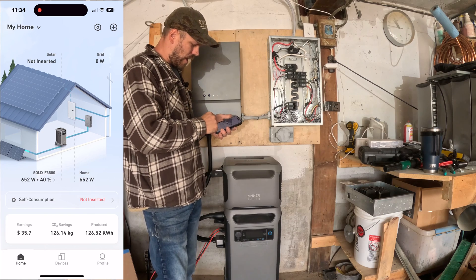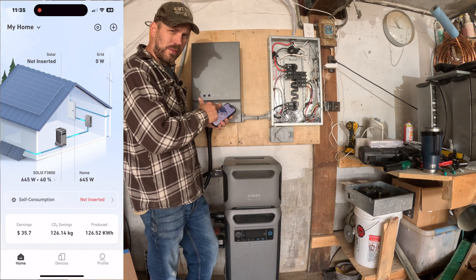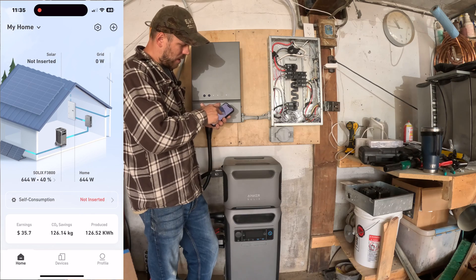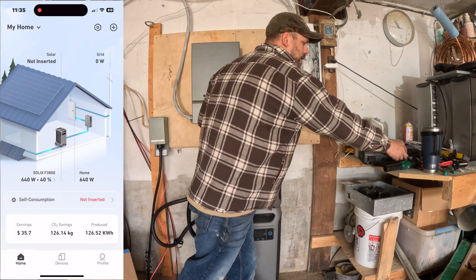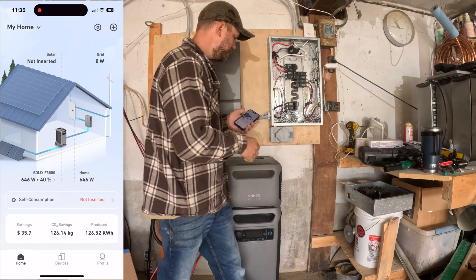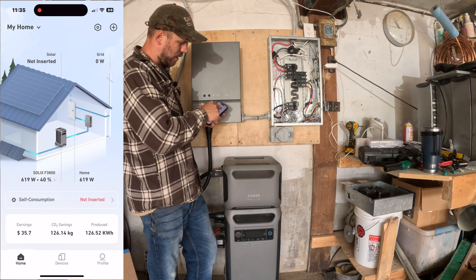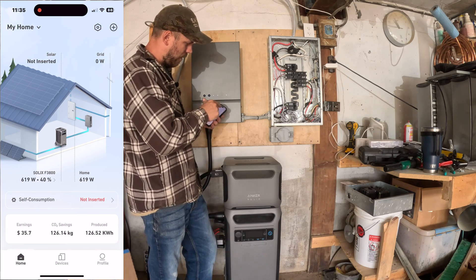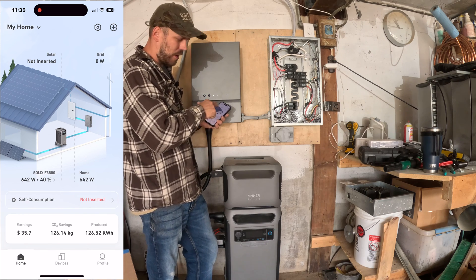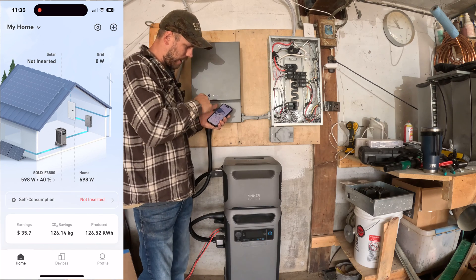I'm going to give you a quick tutorial of how the app works. They've got solar panels shown up here — I'm guessing this is for micro-inverters with solar hooked up to your panel. You put the extra set of CTs it comes with on there, which I have sitting here but am not currently using. What that display is showing is that there's enough solar coming in to power the load of the house, so it'll automatically stop sending power from this unit to the panel and use the power coming in from the solar unit instead to maximize solar power consumption.